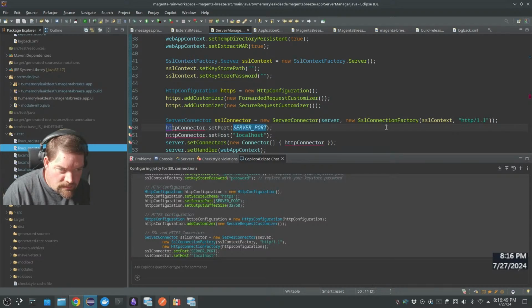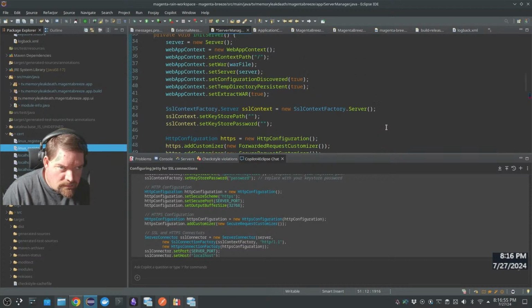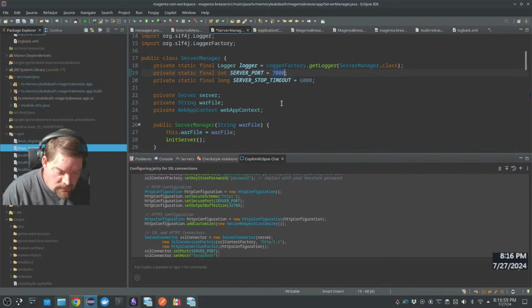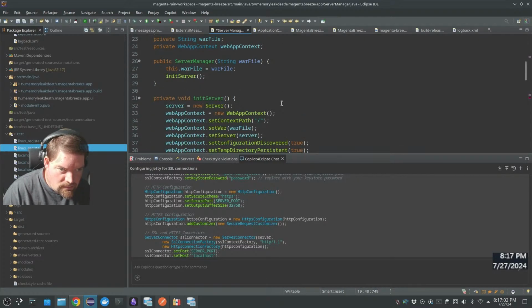And then connector. So port would be 7443.